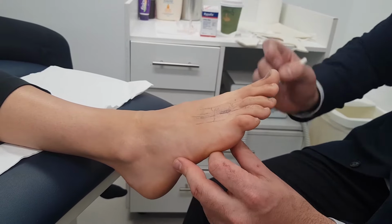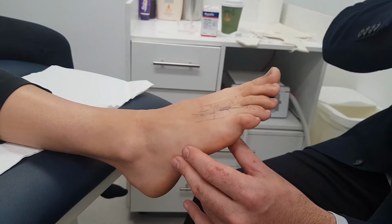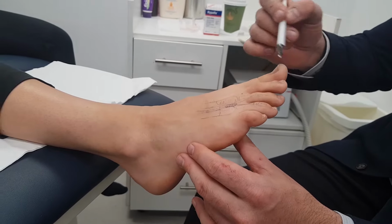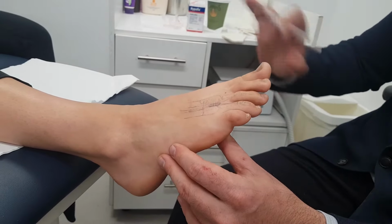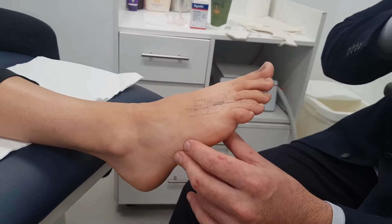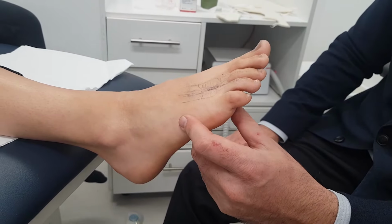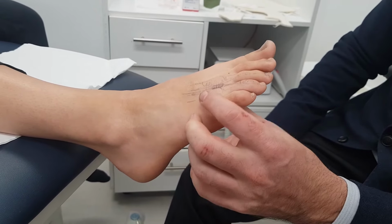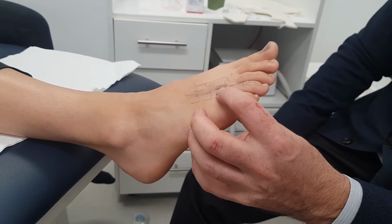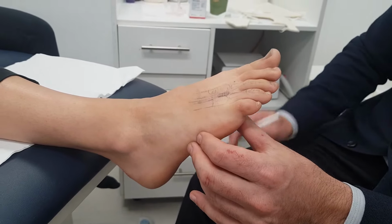An ultrasound, if it comes back positive for a neuroma, I will link that to my clinical findings. If it just doesn't sound clinically like a neuroma, I ignore the ultrasound. I don't treat the ultrasound. X-rays are really there to make sure that there's no underlying bony pathology. Who knows, there could be Freiberg's or something a little bit unusual going on.